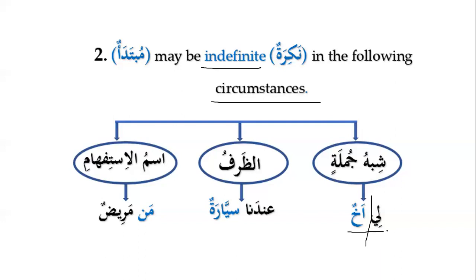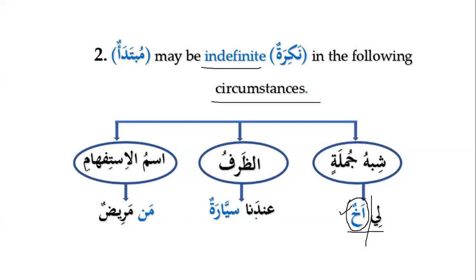And we need to know that whenever we have jar majroor as khabar, then mubtada will be a common noun. Normally it is a common noun. So this is, as we said, the circumstances. This is one of the circumstances that we need to notice, that whenever we have jar majroor, and when they come in the beginning of the sentence, number one, they will always be khabar, and number two, mubtada will be a common noun.